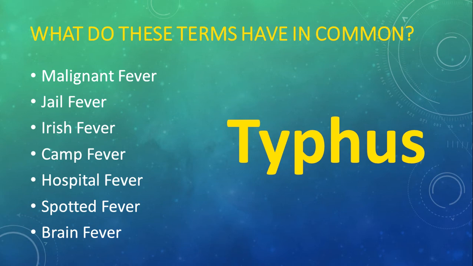So as you can imagine, if we were in different countries and some were calling it malignant fever and others were calling it hospital fever, you wouldn't realize that you were talking about the same disease. So there had to be a way to make this work so that everyone could use whatever term they wanted, but be able to talk the same language to each other.